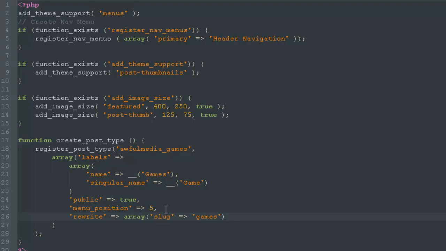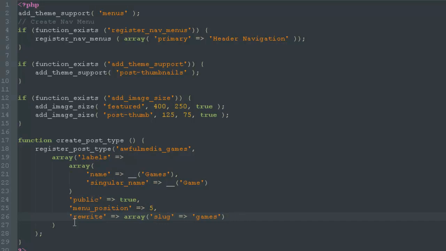If we were in the system looking for a post type, the plugin we're going to be using will recognize this post type as Awful Media Games. The reason I made it Awful Media Games is to get rid of any possible conflict with any plugins you may be using. Obviously, don't make yours Awful Media Games, make it whatever your website is, underscore games. That's just to allow other plugins to use the slug games. You never know what plugins you may be using in the future, so you have to proof yourself from any conflict.